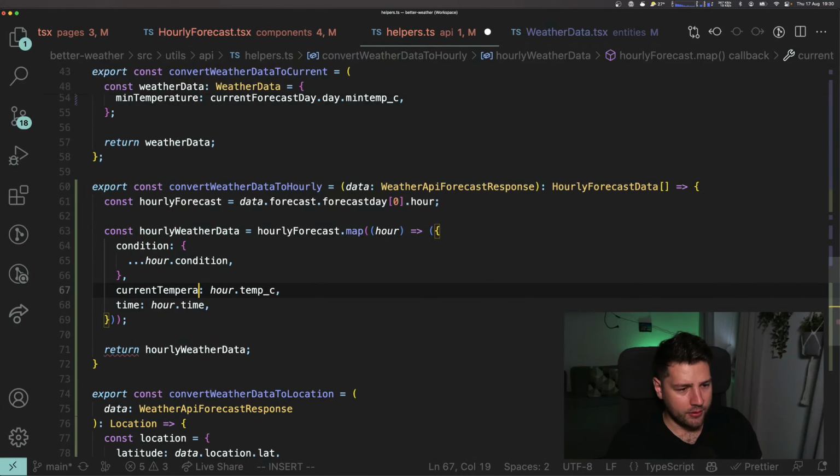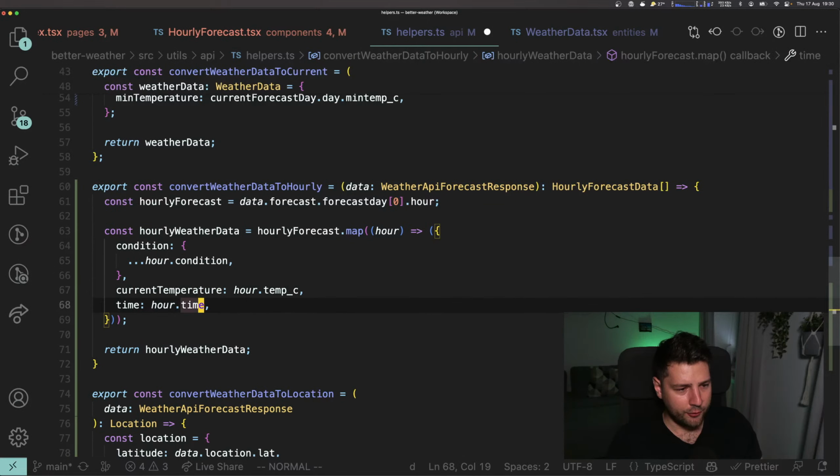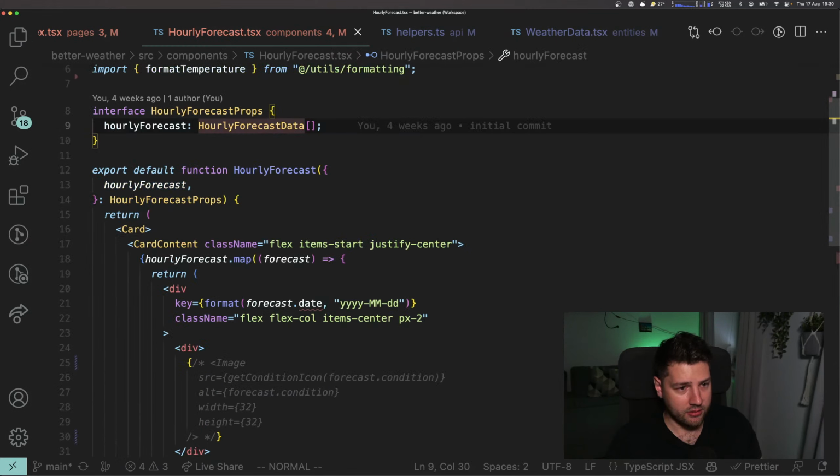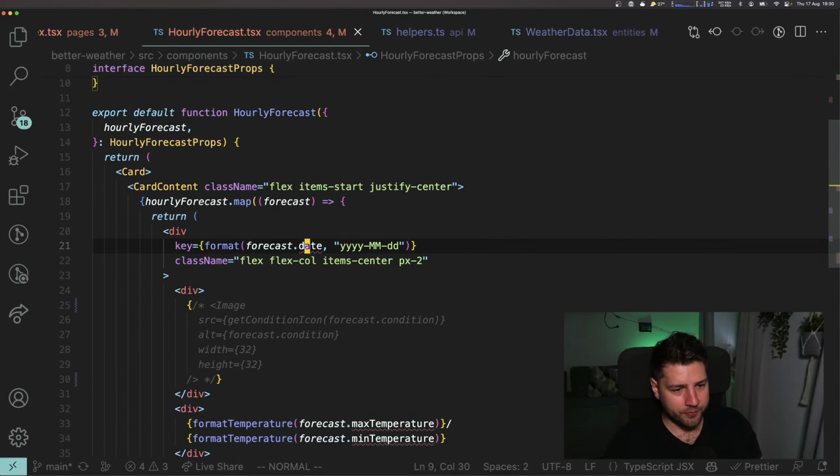Current temperature. Forget the time. That's it. That is it. Okay, let's put a key.